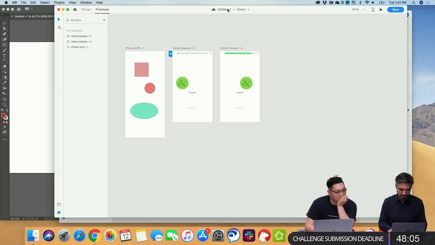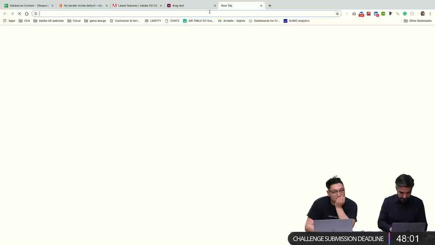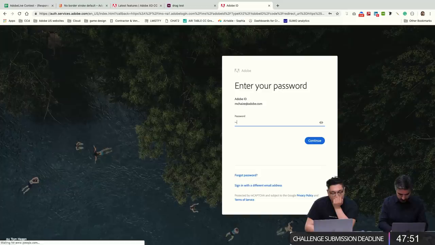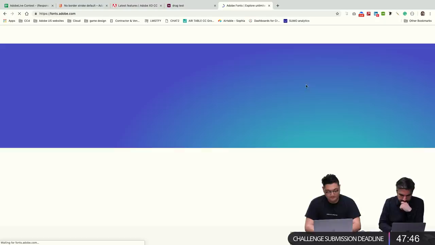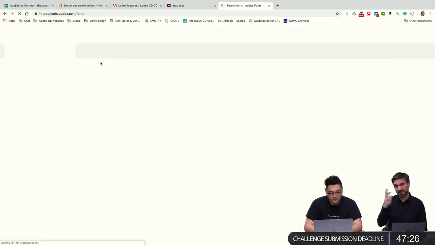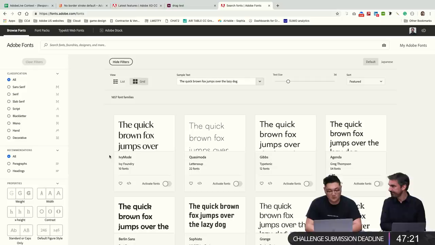So Adobe Fonts, if you don't know what this is, it used to be named Typekit. It's a huge catalog of typefaces that you can use in all your creative apps. It's always a mess. The number of times I open an XD file and it says, hey, you have 7 missing fonts. So now if the designer is careful and is using fonts from this catalog, and we're talking about thousands of fonts, then you should be fine because it will automatically sync it. So that's great. Again, time saver.